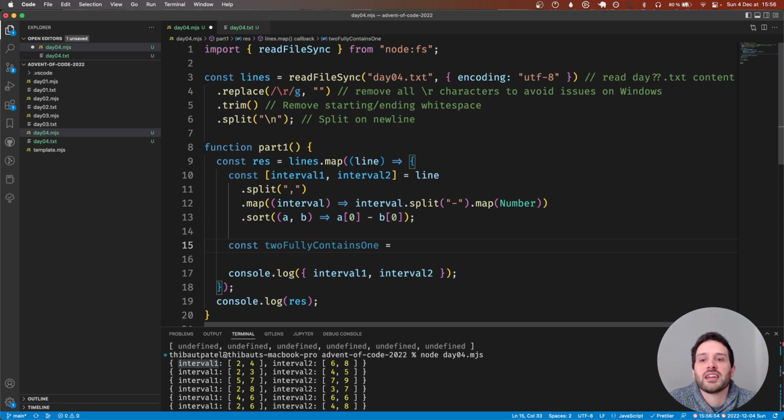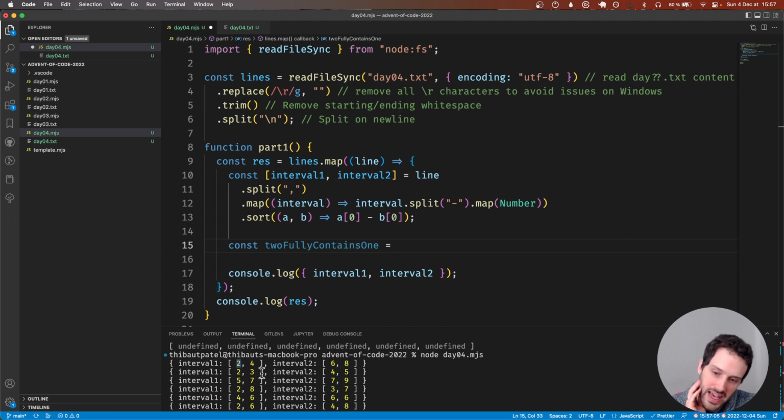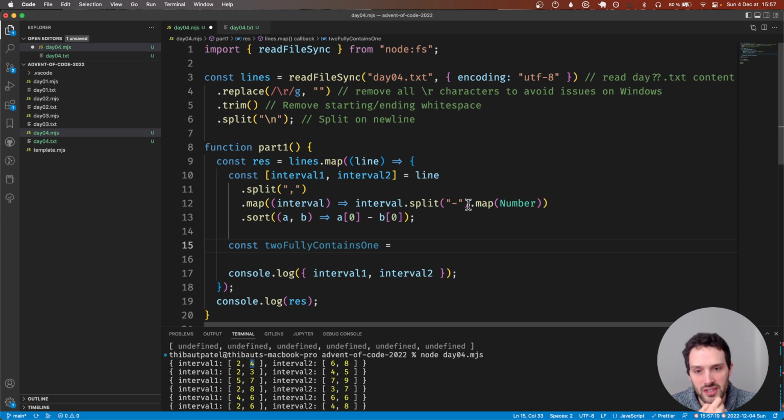We just say, we know that this one is below or equal to this one. So we just need to make sure that the bigger one is below or equal this one.